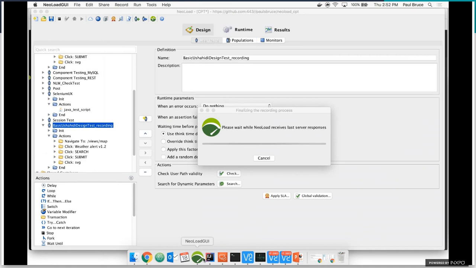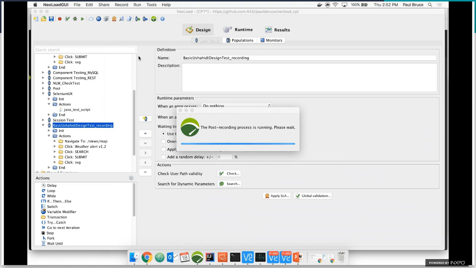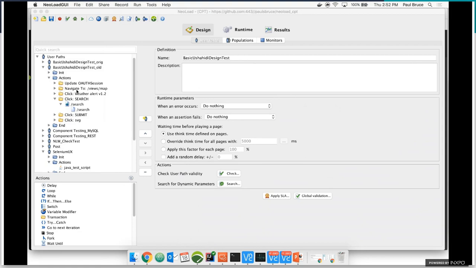One of the things after it's done is that Neoload is going to apply its smart engine in the post-recording process to pick up on any customizations from the previous script. It'll create a new script that, just like the old script, had some customizations and some variables.